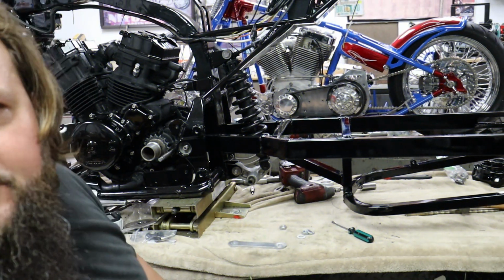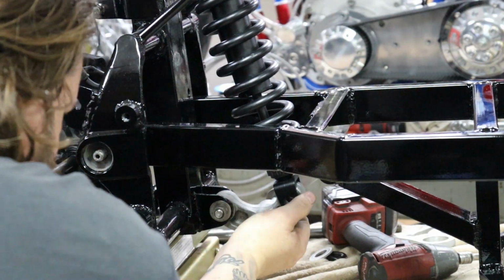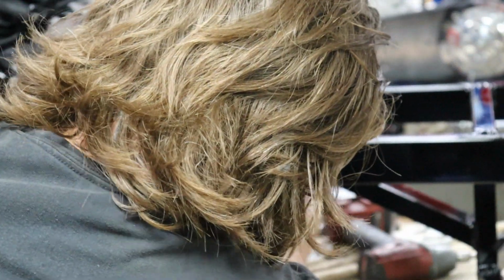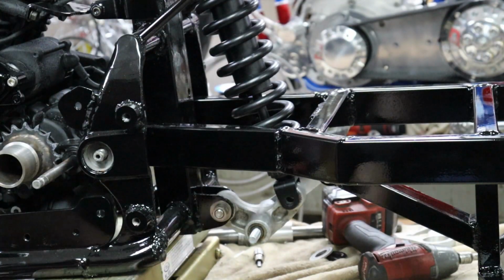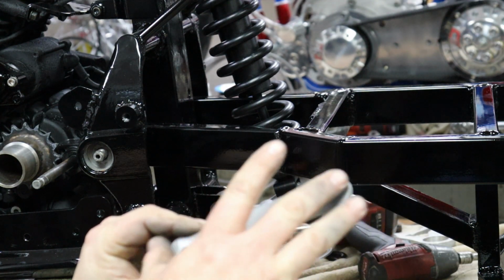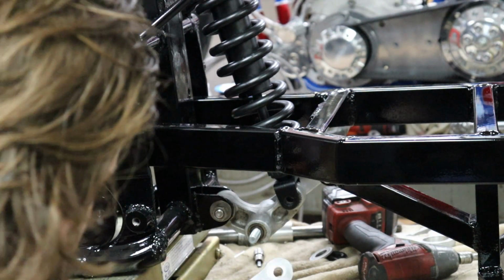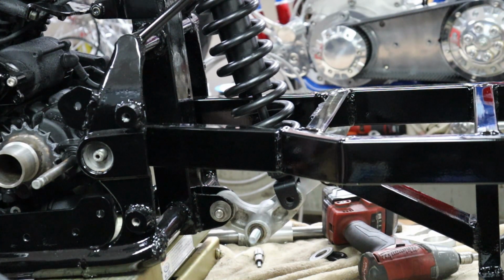Oh, okay, I got you. So, all right, we're getting our suspension link in, and our shock's already in. These links here, if you guys are familiar with lowering links, you adjust the length on these to adjust your suspension height. And we could use our shock bolt.